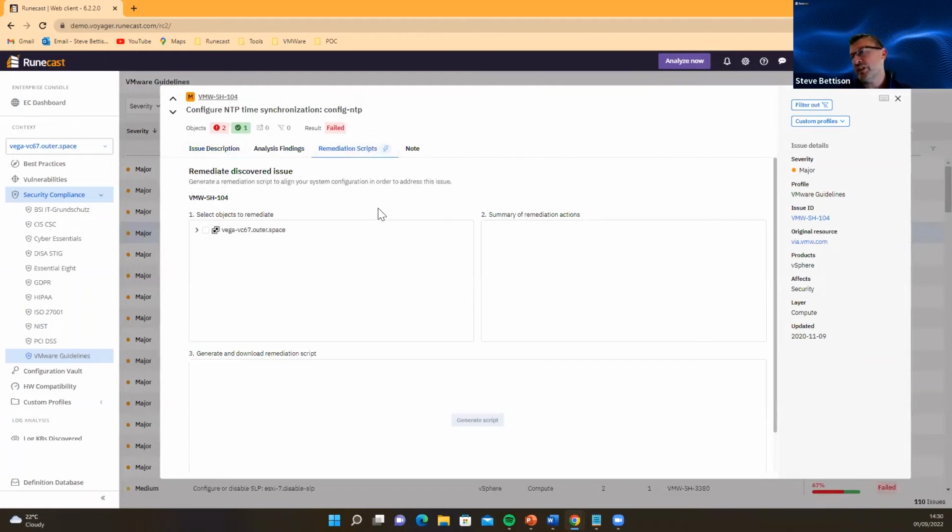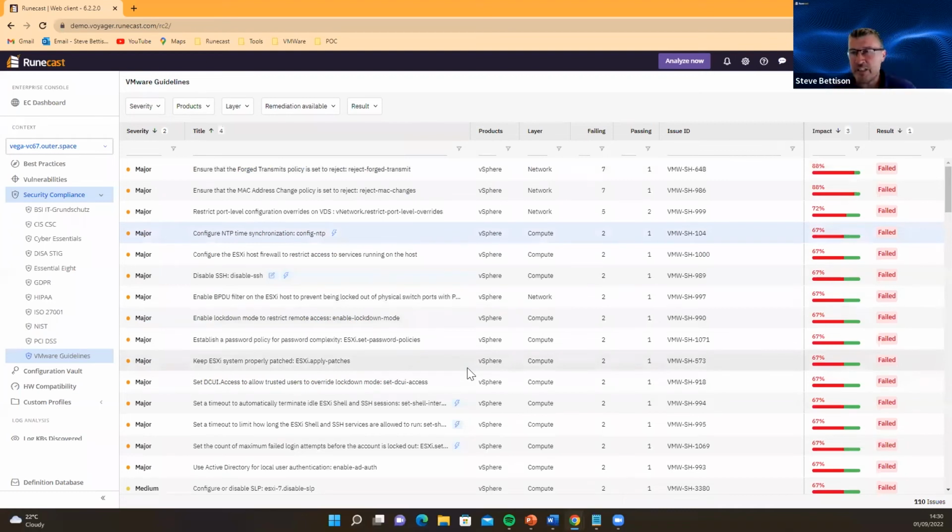And I have a remediation script, and I can come in here and generate the script for this particular compliance. The idea is to get our compliance levels up as high as possible. Also, if we've got auditors coming in and we need to be audit ready, Runecast Analyzer really does provide that capability.